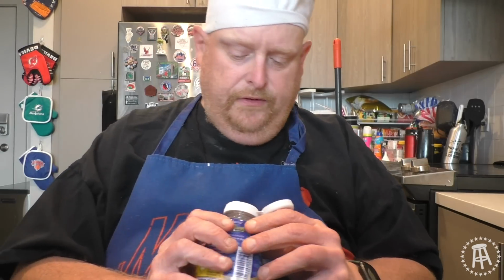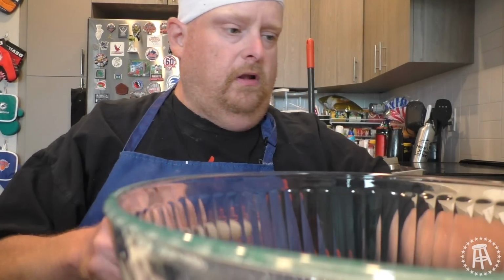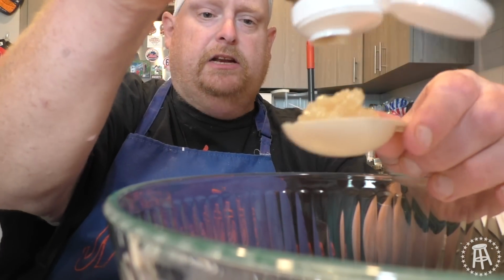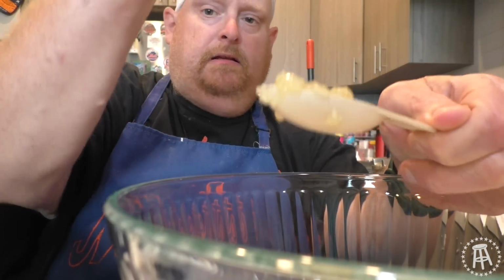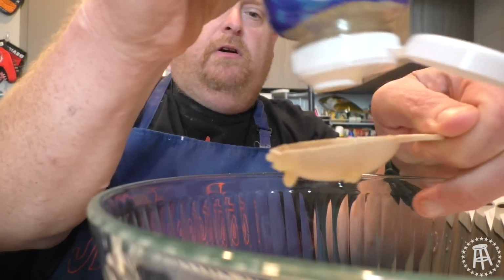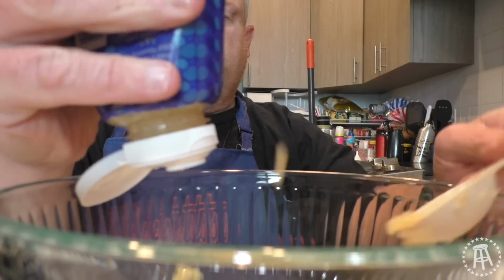So it says mashed garlic, about 30 or 40 cloves. I don't know about that, but let's see. We got minced garlic. I guess minced and mashed garlic are about the same. So we'll put 3 tablespoons of the minced garlic in here. That should be about equivalent to what we need, I think. Here's 1 tablespoon. Here's 2 tablespoons. And there's a 3rd tablespoon. This is almost empty. Come on, spit out the rest. There we go. And a little bit more, just for good measure.